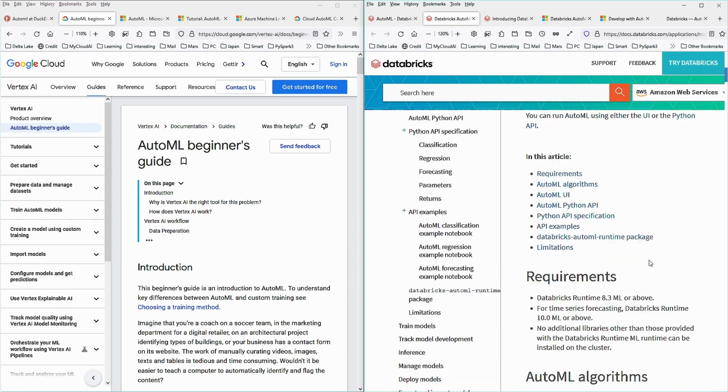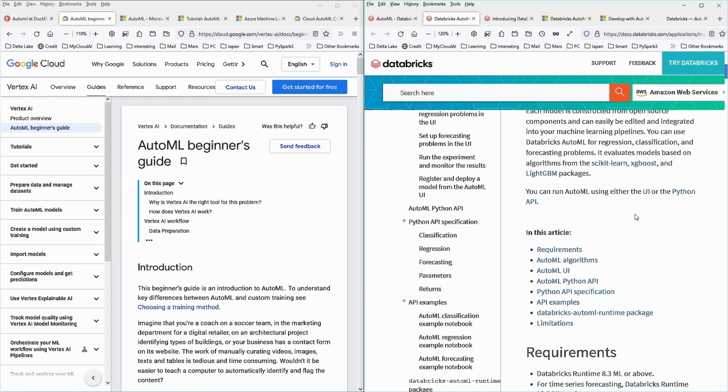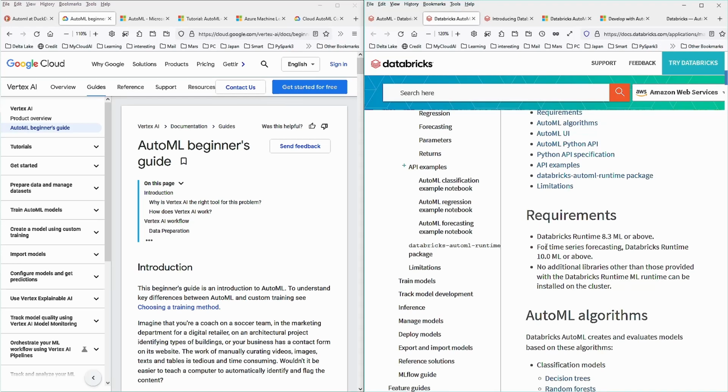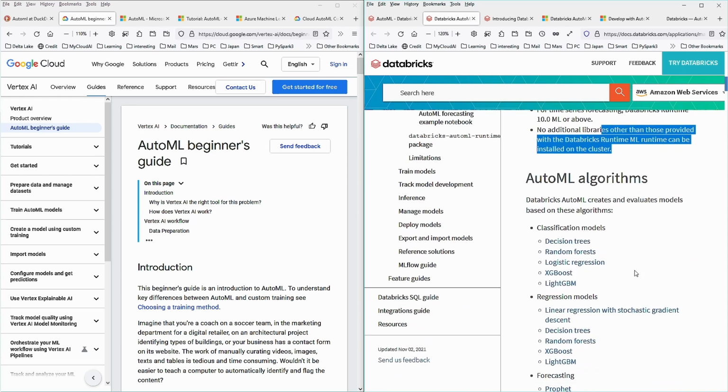I have no idea about either of them, so let's have a look. Requirements. Time series forecast, Databricks runtime 10 ML or above. This is exactly the Databricks runtime I showed you in my last YouTube video. No additional libraries other than those provided with the Databricks runtime can be installed on the cluster. Okay. Hey, wow. Okay. Here we go.